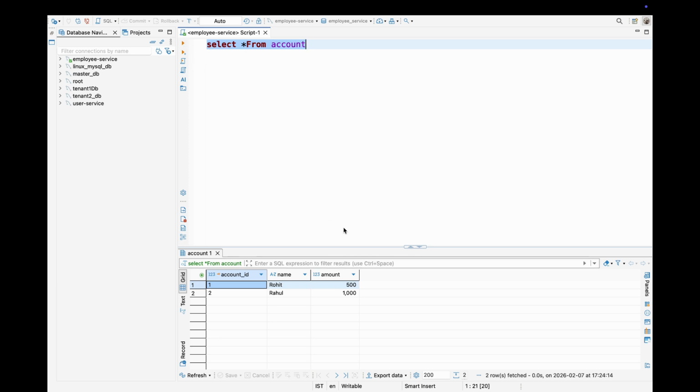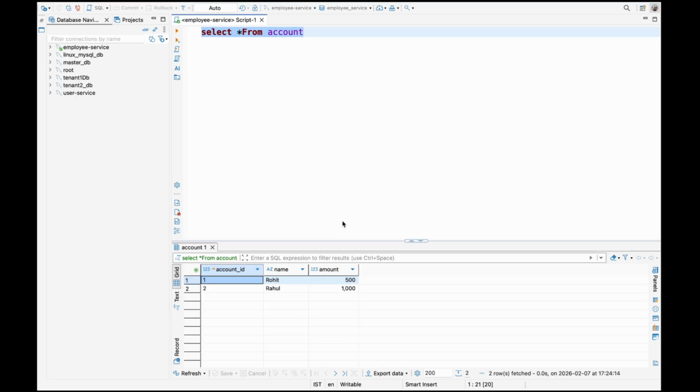You can see that nothing has changed. Account 1 is still 500. Account 2 is still 1000. This confirms that when Propagation.MANDATORY is used, if no transaction exists, Spring throws an exception immediately, and no database operation is executed.